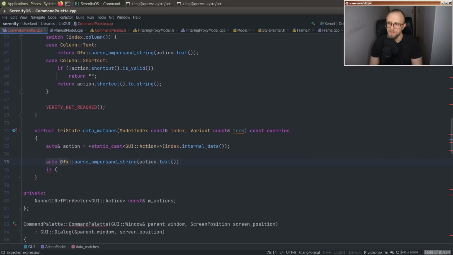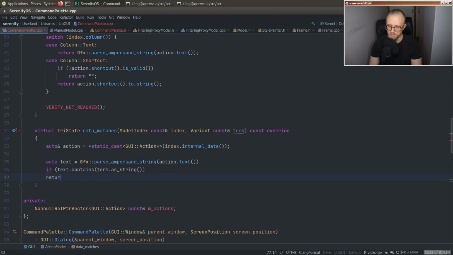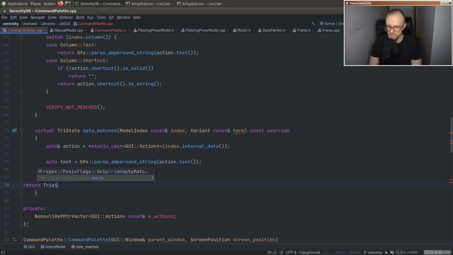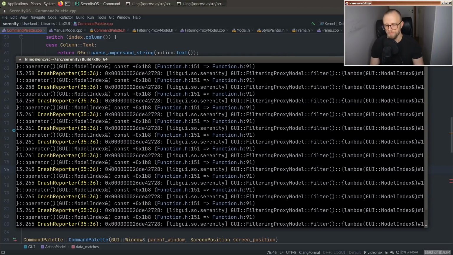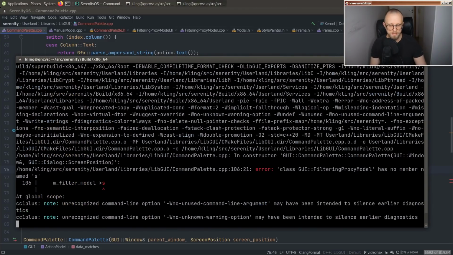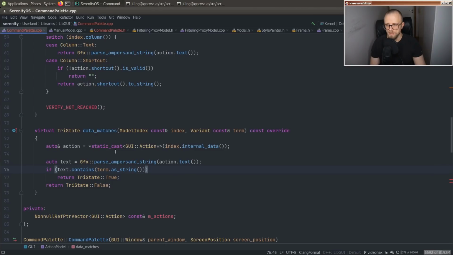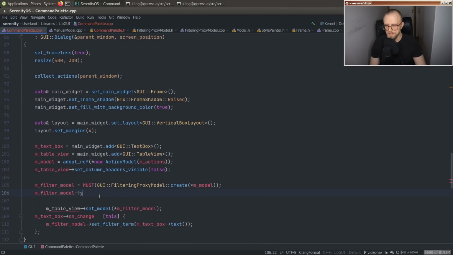So text, okay, and then if text contains term as string, then return tri-state true, otherwise return tri-state false. Let's try it.